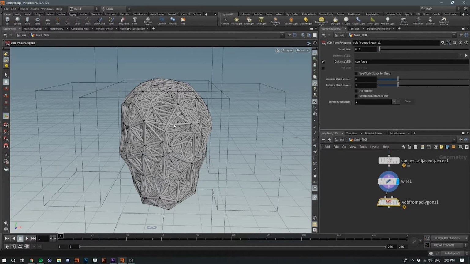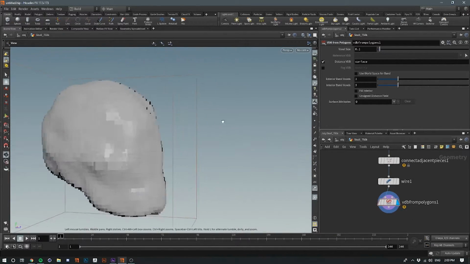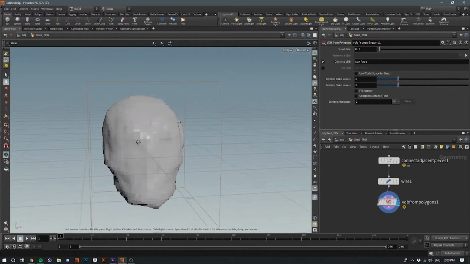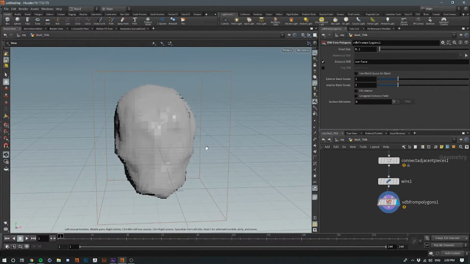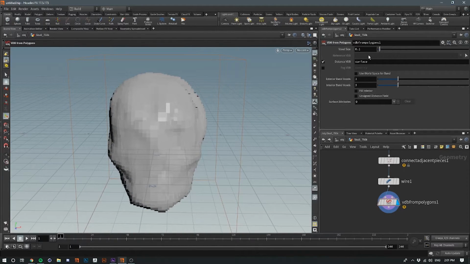So this looks like it's almost ready. There we go. I'll go ahead and preview that. And now you can see there's not much detail going on at all. It just looks like a blob. So what we'll need to do to make it just a bit more detailed here is we can go ahead and tweak this value to around 0.015. That's about a good value for my experimenting.